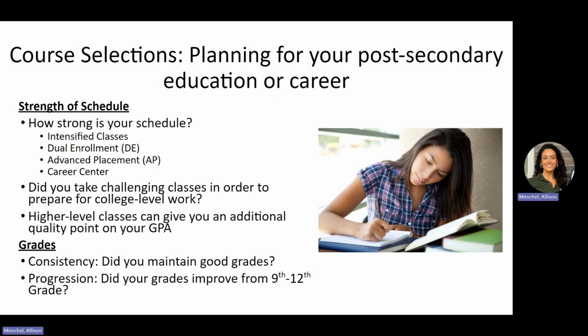A couple other notes to consider as you're planning your classes for next year and your post-secondary education is checking in with how strong your schedule is, knowing that we have intensified classes, dual enrollment, we have advanced placement classes and options over at the Career Center for tech-related, trade-related classes. You'll want to consider if the courses you're taking are preparing you for after high school, which could be for a 4-year college, 2-year college, a trade, a technical career. And then we look at your grades, have you been consistent in maintaining good grades? Is there progression? Seeing if there's improvement from 9th grade through 12th grade.